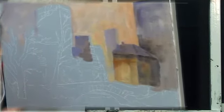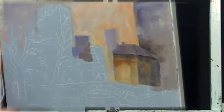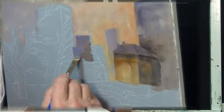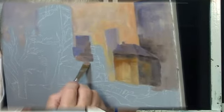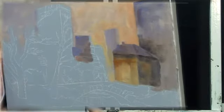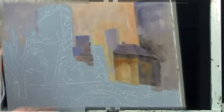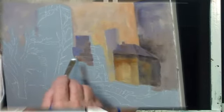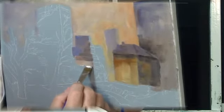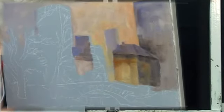All right, let's see, this building now, I'm going to go back and get some of my browns, carry it down, put some more red in that brown. I use either alizarin or cad red. So this thing goes all the way down pretty much to the top of the building, top of the bridge. So I've got to get that moving down further. There's trees and things over this as well. Darken it down just a little.